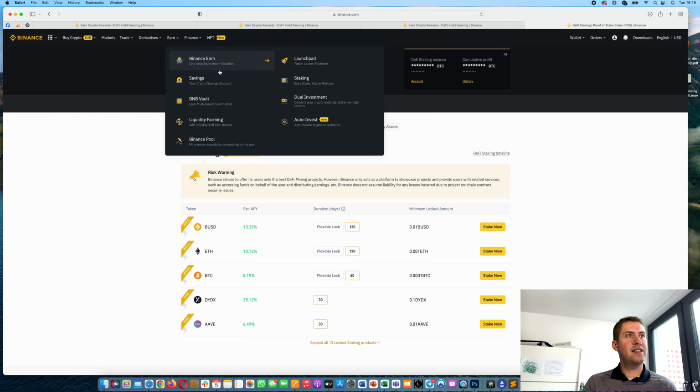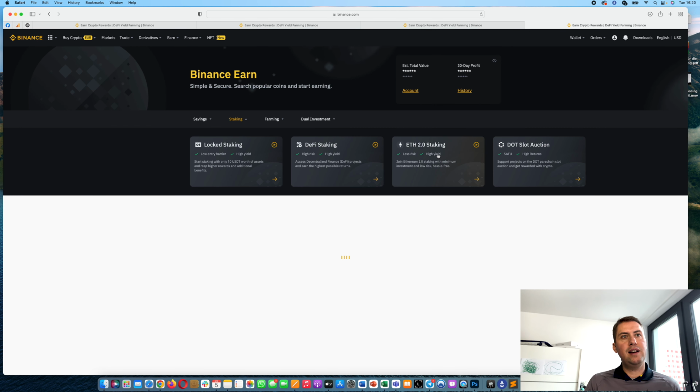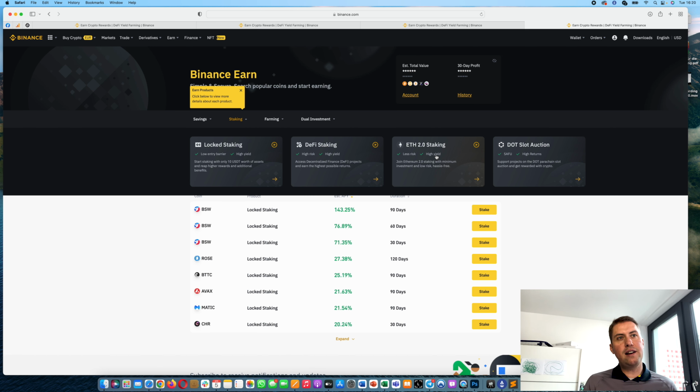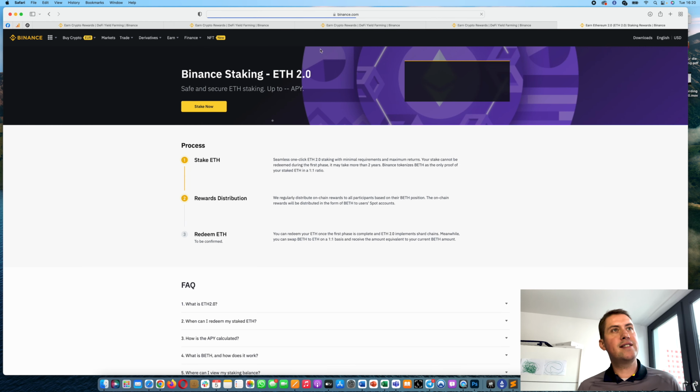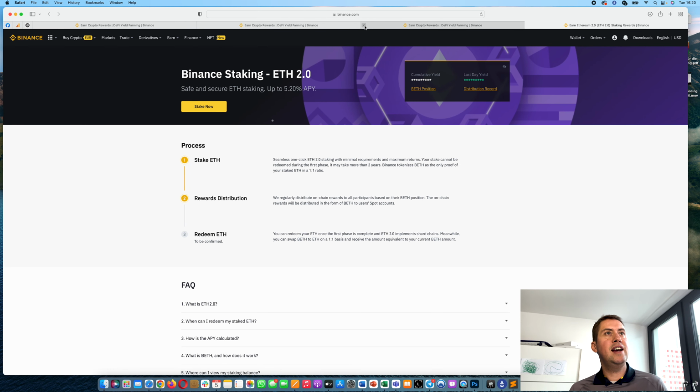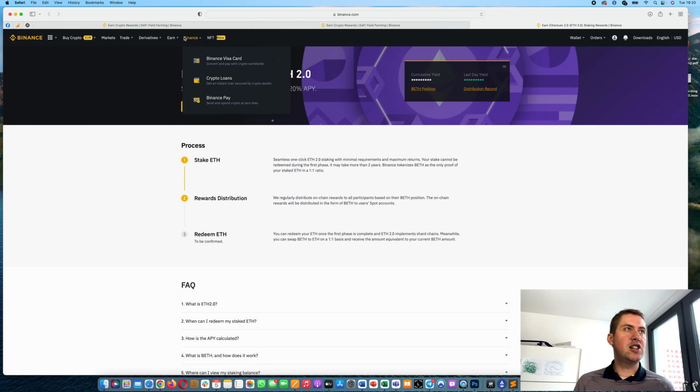They also have something here that they call Ethereum 2.0 staking. And what that basically is you can stake your Ethereum and earn interest with that. Currently it's around 5% per year. The disadvantage is it's basically a locked staking, so you can't get your Ethereum back until the switch from proof of work to proof of stake happened for Ethereum. So it could last a year or even longer until you get your Ethereum back, and you just have to be aware of that.